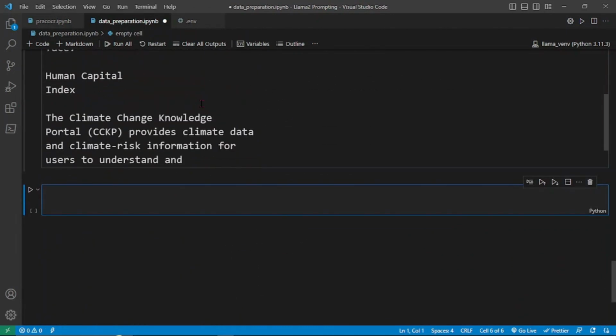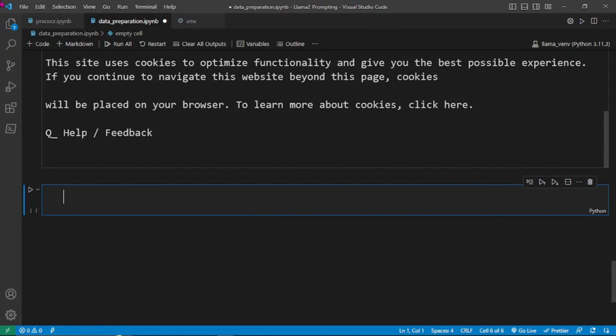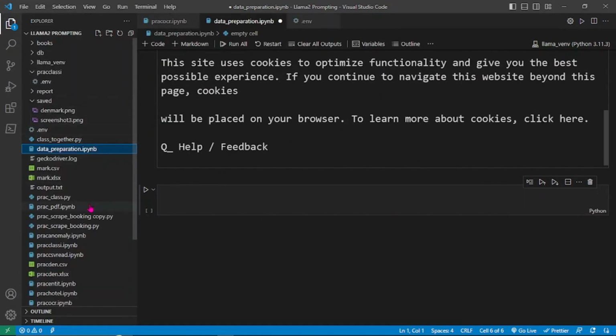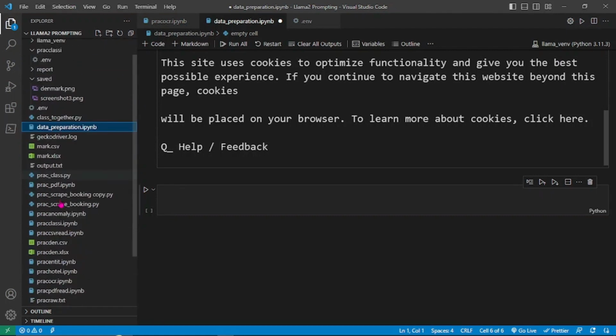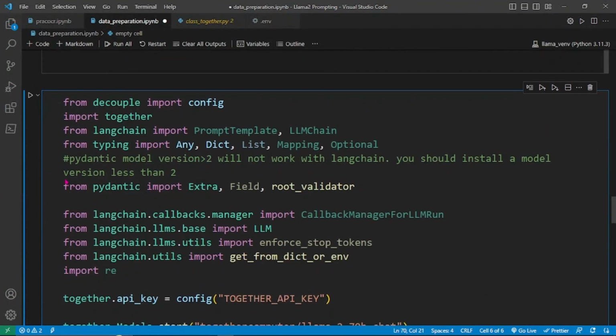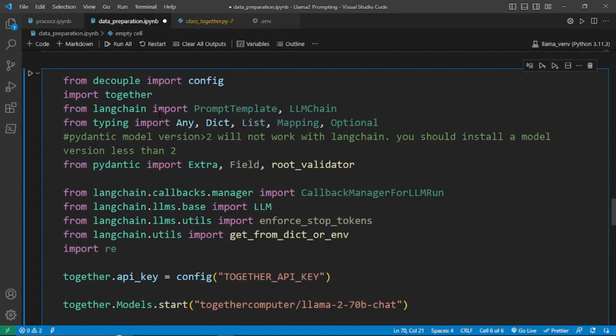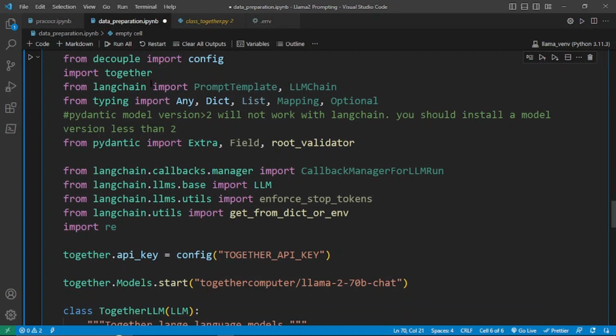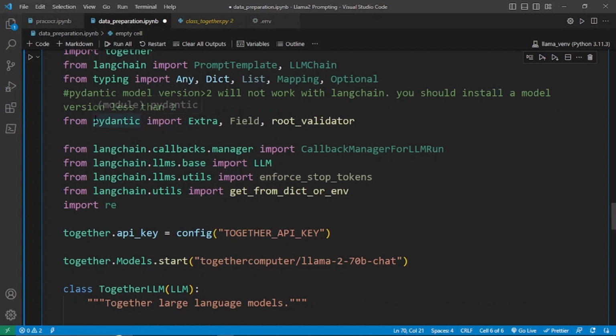Now we can call our class, the Together AI class, to check the whole thing. I will not be writing the whole class. Let's import the class from somewhere. Here is the Together AI class I'm calling. If you cannot remember, I'm just repeating it shortly for you. First, we need to import decouple, and from decouple we need to import config, and then import together. And for typing, we need the pydantic library. It is important. From the pydantic library, we need to import Extra and root_validator. That is very important. And so here are the things.